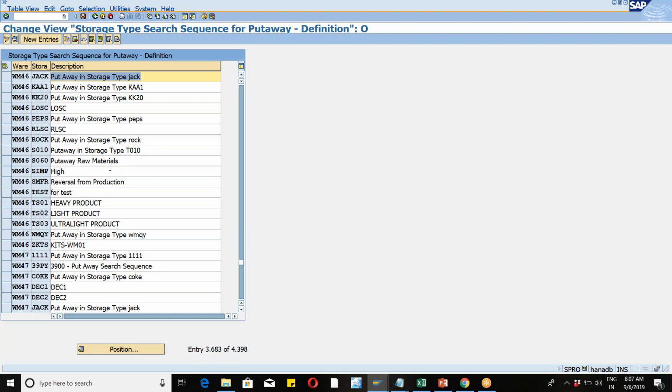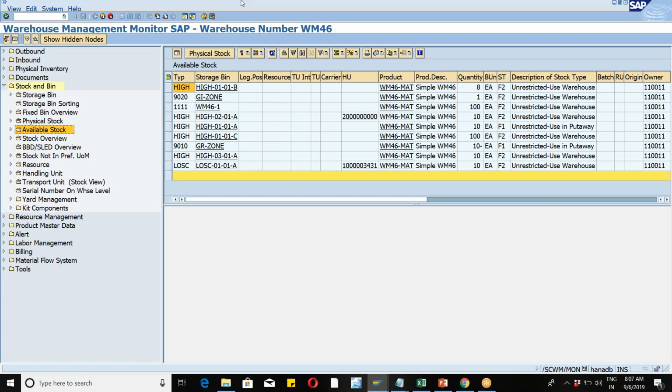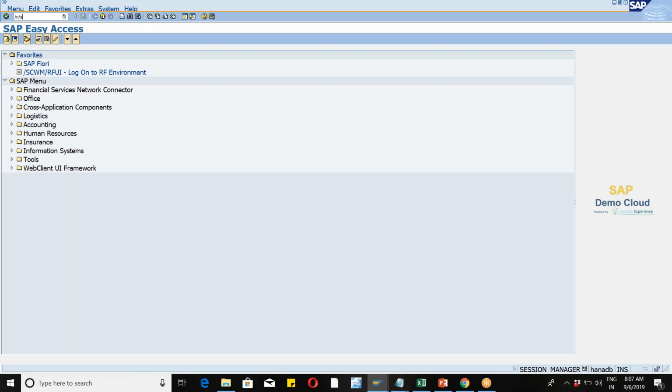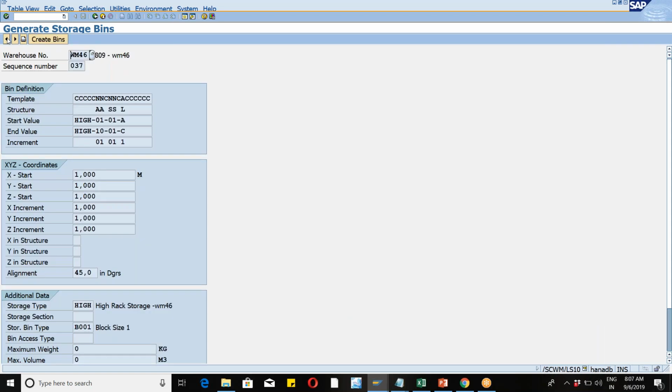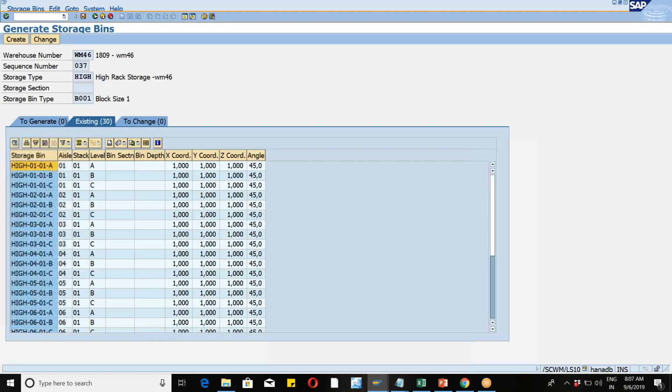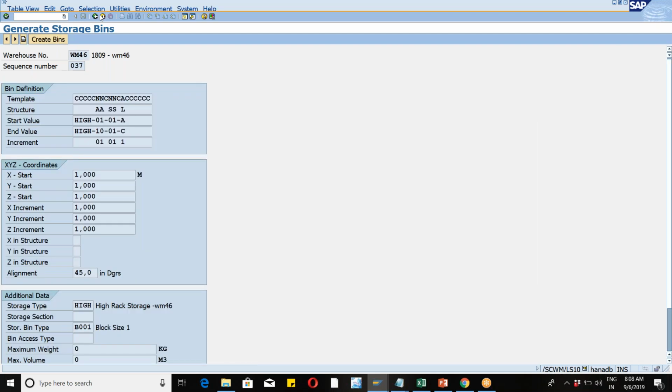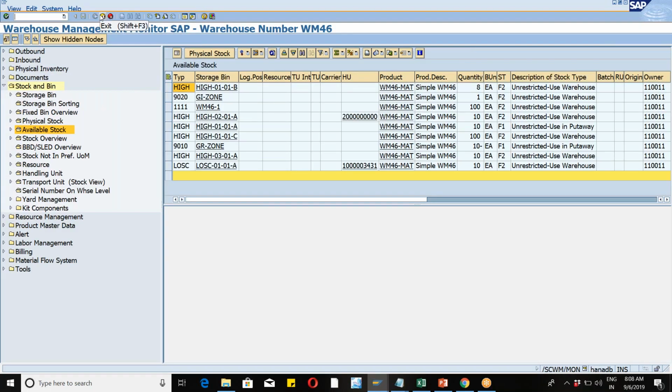Highlight. We have existing 30 bins, then how come it got deleted everywhere?